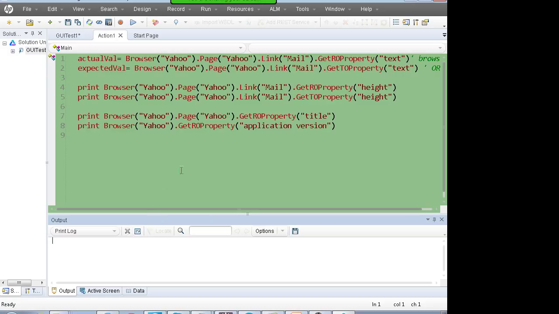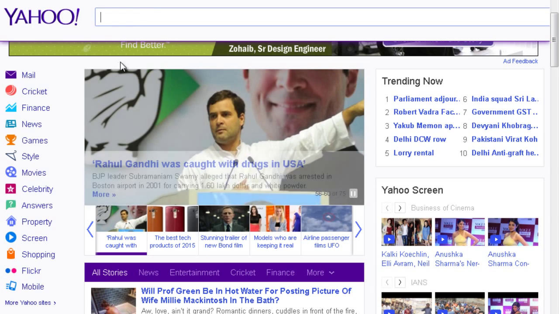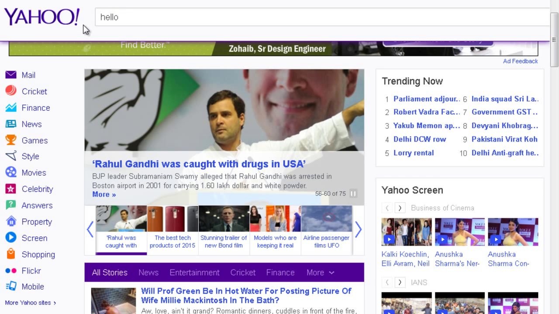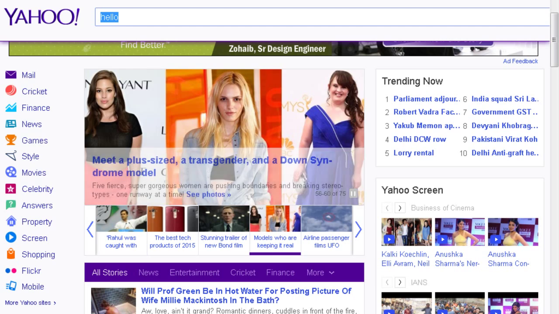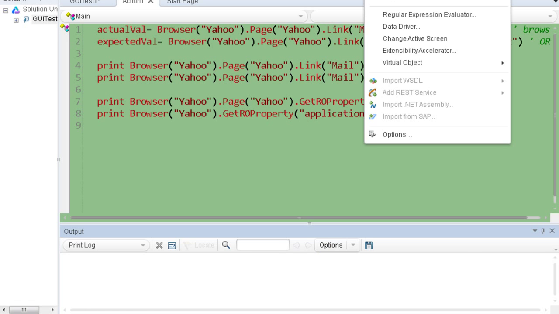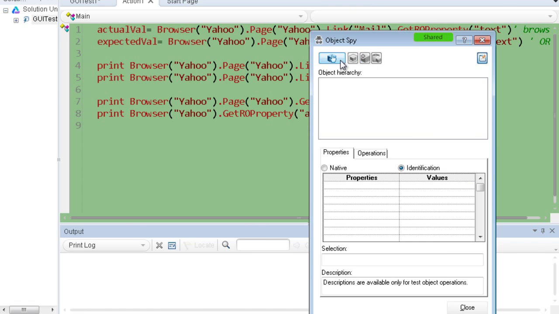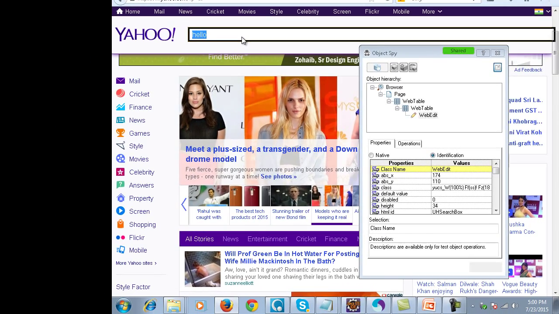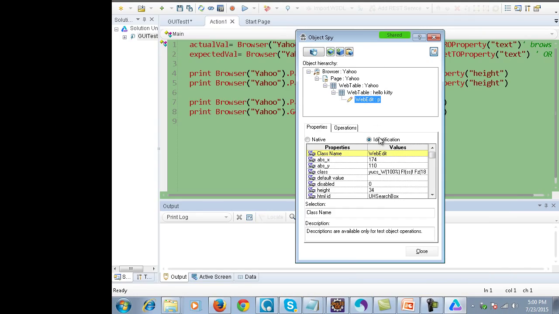Right. Now for example on this Yahoo page, if I type something inside this text field and if I spy the text field, you will see that one of the RO properties in this text field is the value, which holds what is written inside the text field.